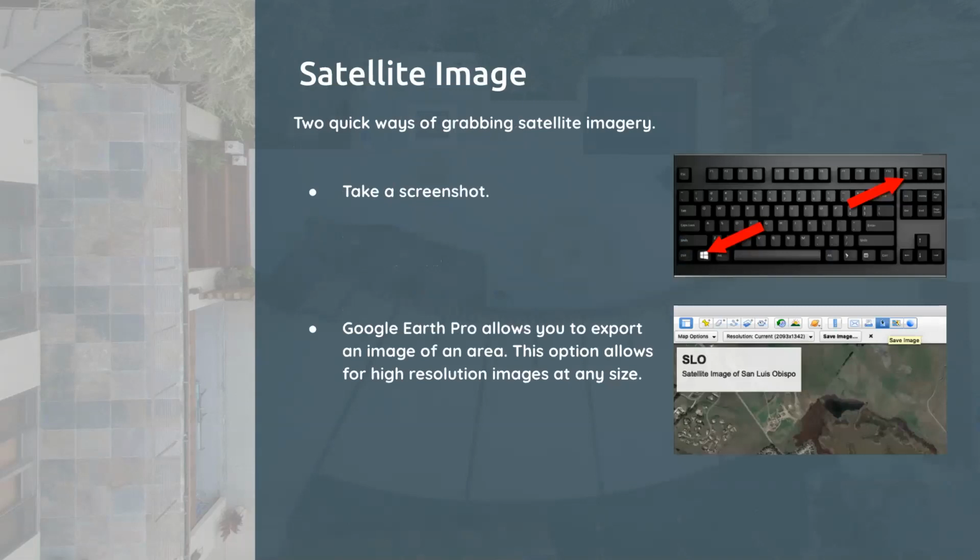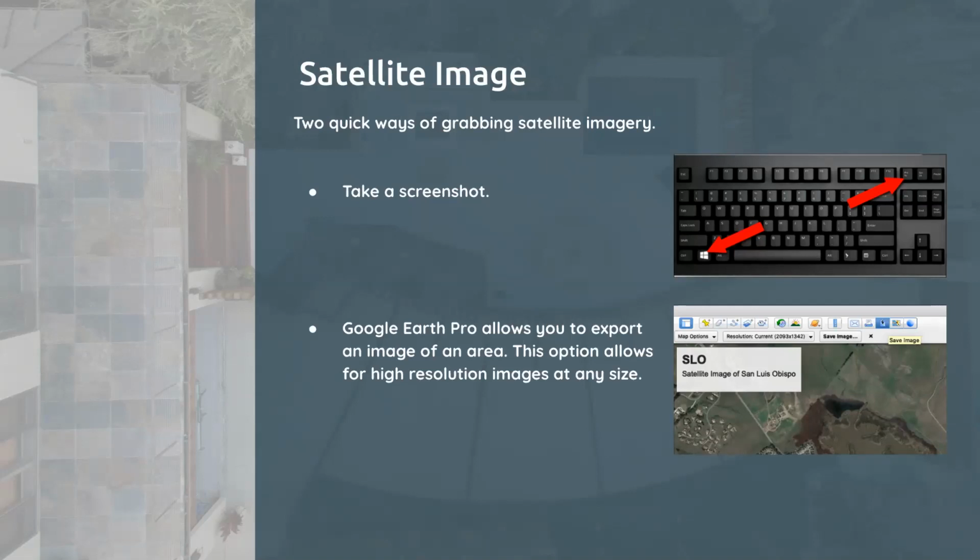And just a couple of quick ways that you can grab these satellite images. The fastest way probably is just to take a screenshot. If you have a high DPI and large monitor for your computer, you can pretty much go to any satellite imaging software or a web page and zoom into a place that you want, as long as there's something that you can reference for scale, and just take a screenshot.